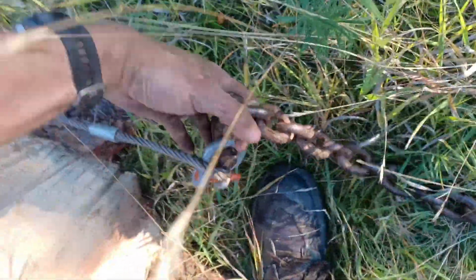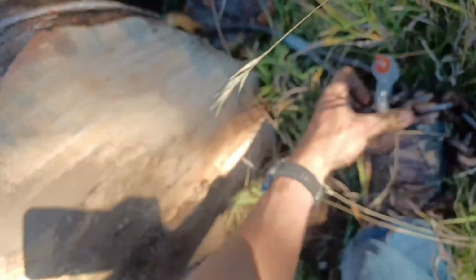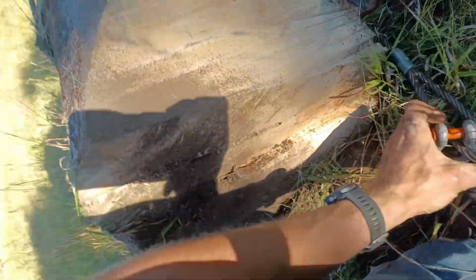Man, I'm telling you guys, this would just be a million times easier with a GoPro, instead of trying to hold it with one hand, constantly trying to prop it up on something. So if any of you out there are independently wealthy and want to donate me a GoPro, certainly won't refuse it. Then we can cut down on scenes like this, but it is what it is, right?